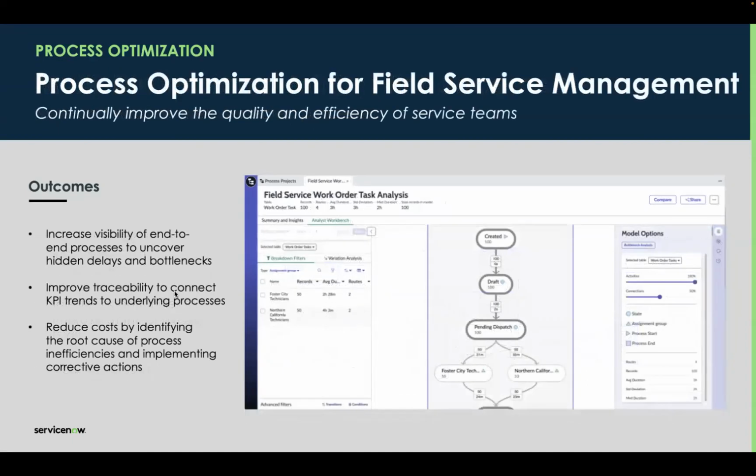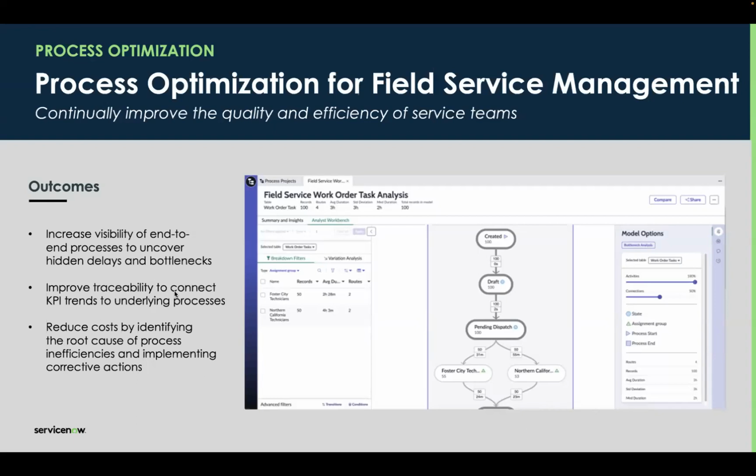All right. Last topic I want to touch on before we jump into the instance is the expansion to include process optimization coverage for field service management. As I mentioned at the beginning, one of our goals is to provide coverage for all ServiceNow workflows, and this is just another step in that journey, right? We currently support ITSM, HR, customer, and industry workflows, as well as App Engine. So if you've created any custom applications and you want to apply process optimization to those applications, you can do that. And now we've added field service management.